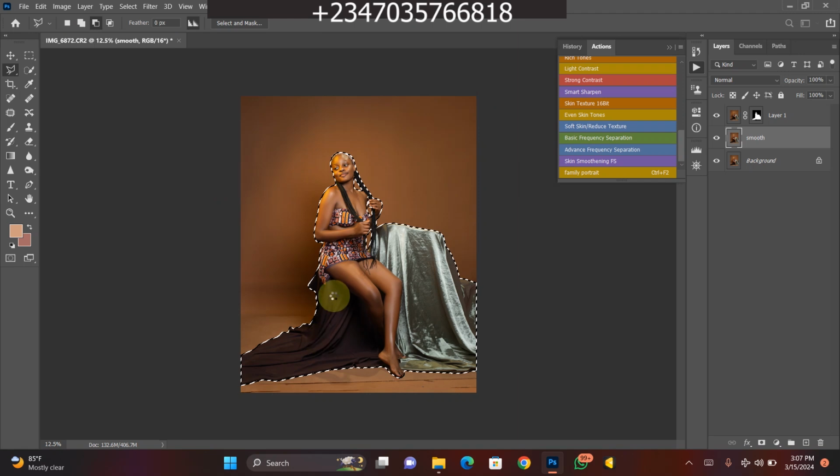The reason we're doing that is in case we decide to change our background color, it's not going to affect our picture entirely, because we do have issues with straight lines at the edge of our subjects. If you don't fill the backdrop and just delete it, whenever you decide to change the color of the backdrop or bring in a new backdrop, it's going to be obvious. Though the client might not be able to tell, other people might. We photographers tend to find more mistakes in a job than even the beautification of the job, so we tend to go for the error first, which is what we love to avoid. So filling the area up is going to help you reduce that error we are afraid of.